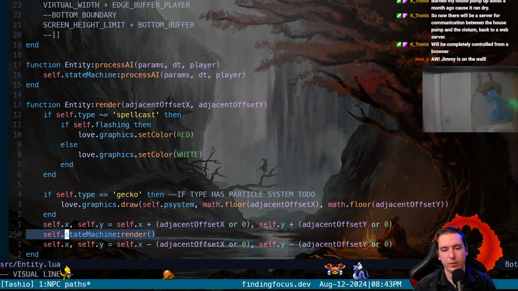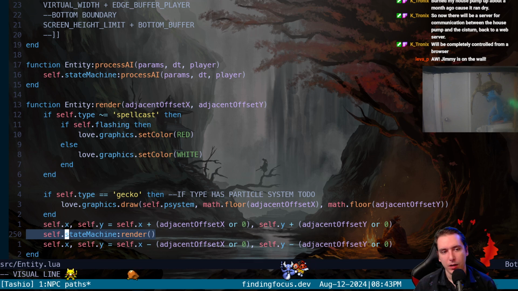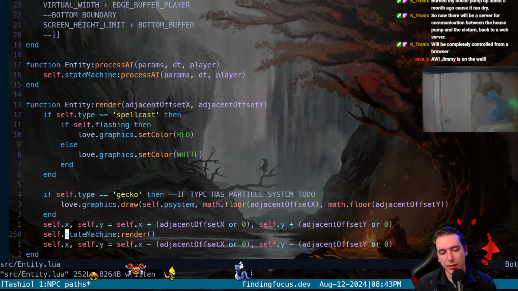So maybe that's where the breakdown is happening, like if we change state here in the entity, or if we change animation, then it gets lost because it's a local anim, right? Like it said, local anim. But we can't use a global anim because then we have multiple entities. So we would be overriding the current animation if we had a global variable like that. So we do have to keep it local, but we have to make sure we're able to hold on to it.